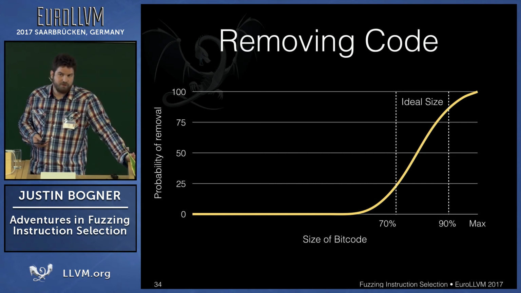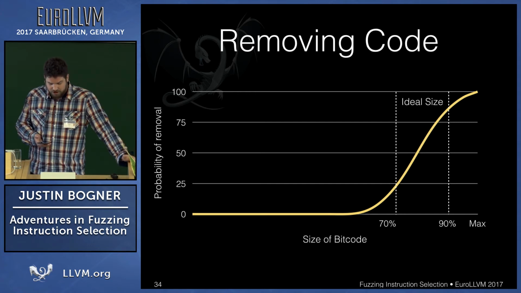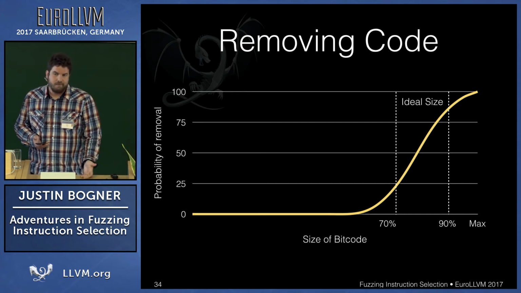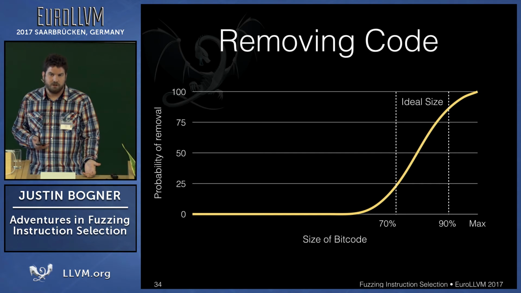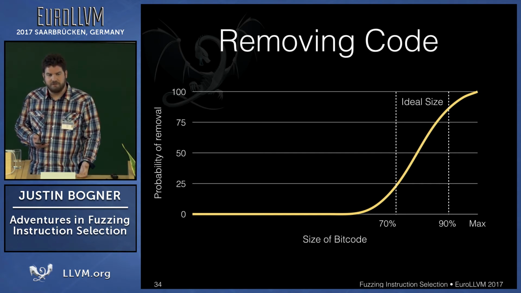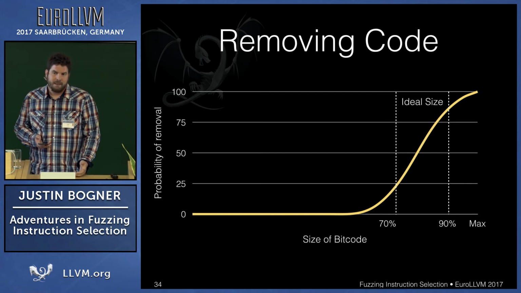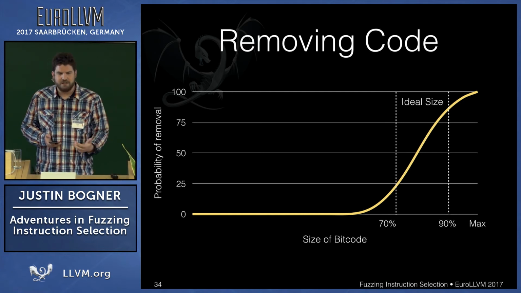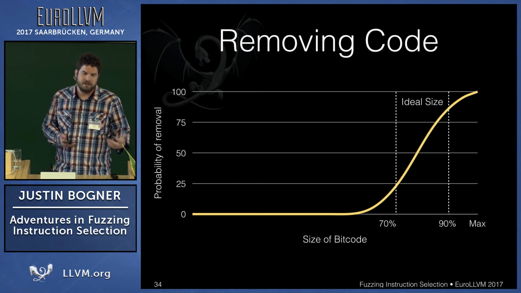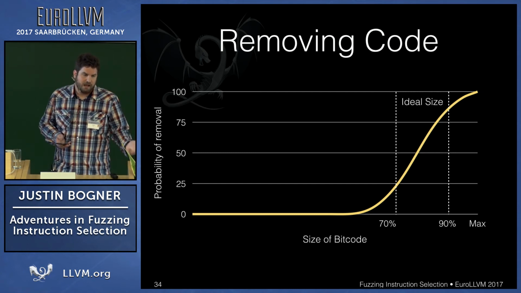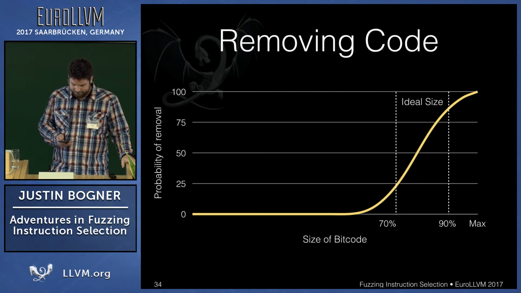The actual removal of code is pretty straightforward. If you choose an instruction to delete, you can find a source in the same way we did earlier, constrained by the type, to replace all uses of that deleted instruction. And then since deleting the instruction might make the operands dead, you run dead code elimination just like before, and you end up with a slightly smaller function.